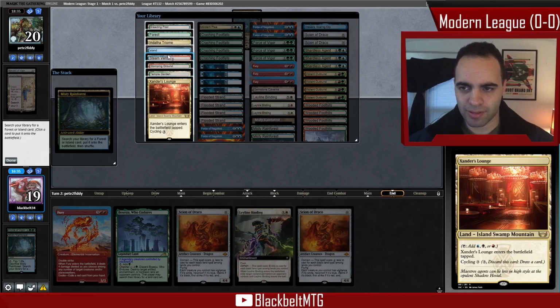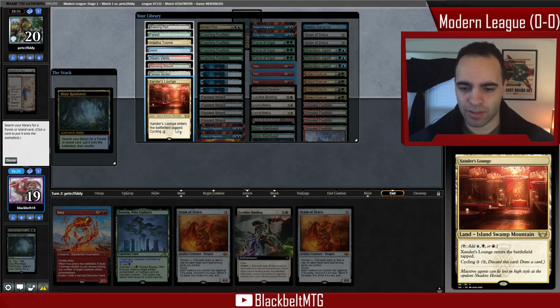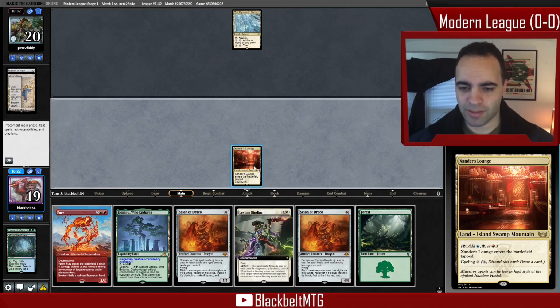So, Island, Swamp, Mountain. I can't cast Binding. I can't cast Binding with either of these, actually. Right? Because I only have three types instead of four types. All right, whatever. I guess we'll just get this then. This is awkward. Okay. Got a forest.